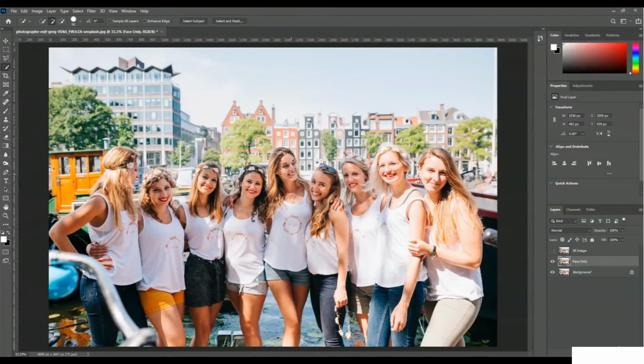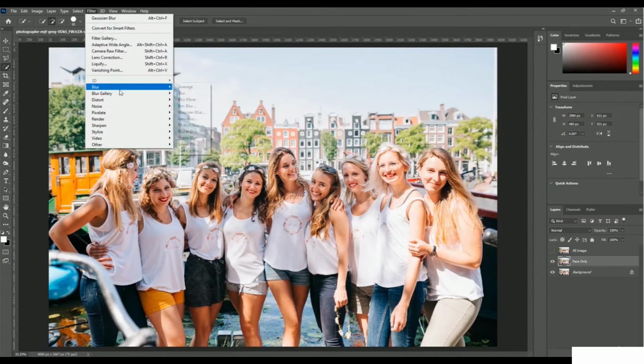Let's make the selection for her also. Okay, and finally let's make a selection for her. Okay, cool. We have three selections, and right now we are going to blur their faces, and the rest of the ladies will have the transparent face. To do that, we have to follow the same steps. We just have to click the Filter menu, and from there go for the Blur option, and here is the Gaussian Blur. So let me click on this Gaussian Blur.